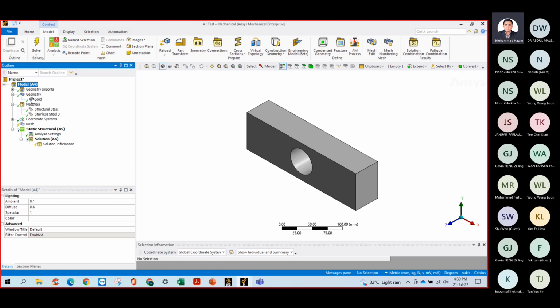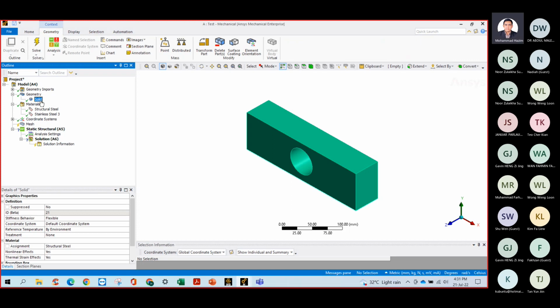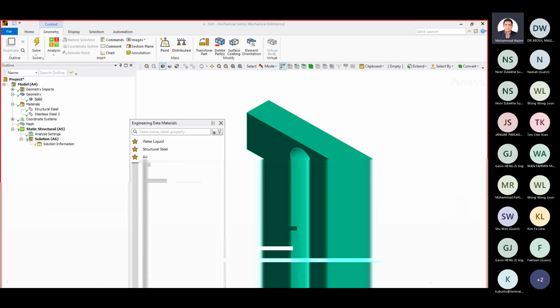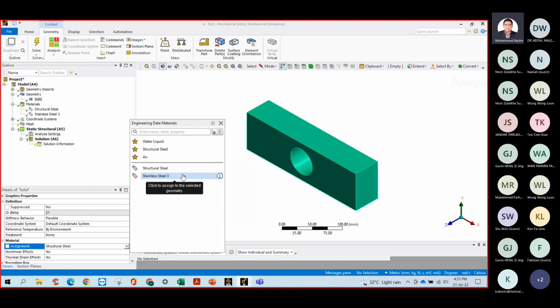You can go here and select the solid body. At the moment our material is the structural steel. Actually, you can change the material into another type of material. This is the stainless steel, the material that we defined earlier.